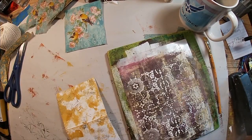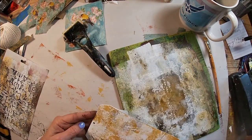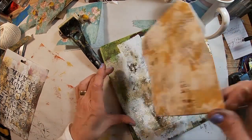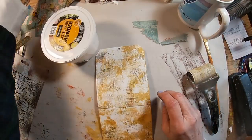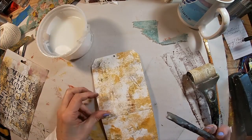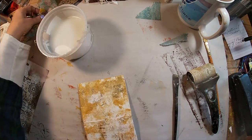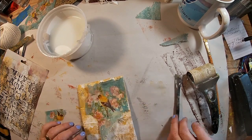And of course I say it's too white and then I come back in with white ink, but you know, I have the yellow ochre laid down and I just wanted to put a little bit of a detail on it. So I've added this lace stencil and went back in with the white over the top of it. So it kind of pushed that ink into the back, that stamp into the back. And now I'm going to push it back just a little bit further with a little bit of gesso.